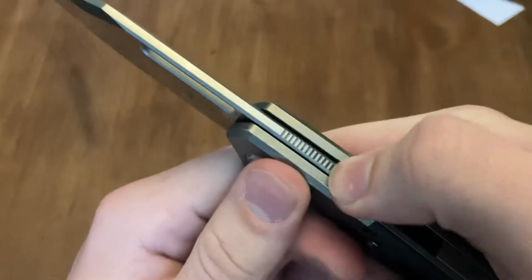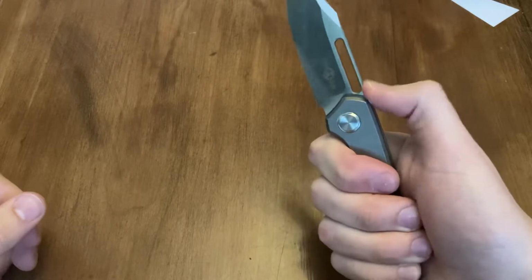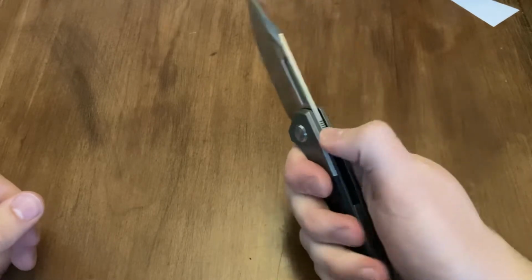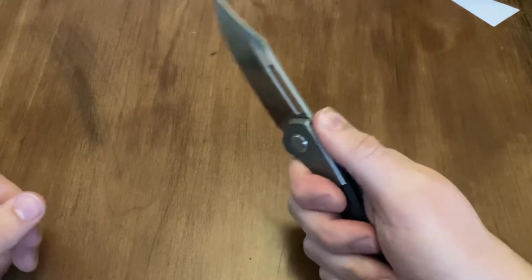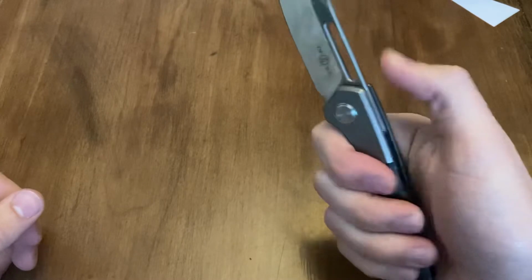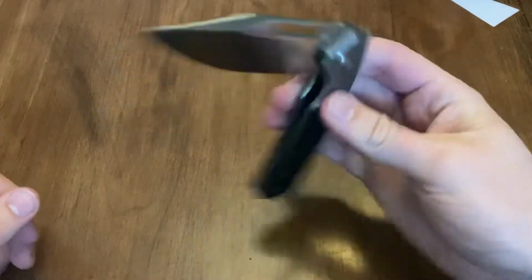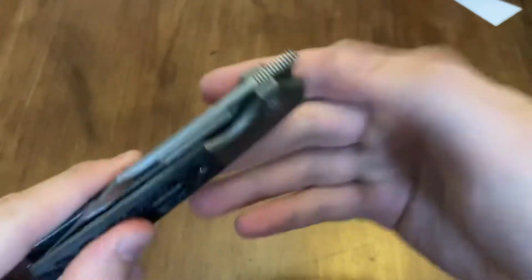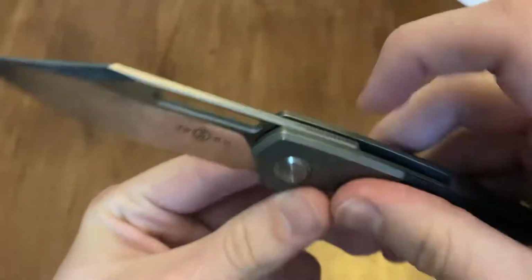It just has a little bit of jimping up in the middle here. I sort of feel like it would have been better if they actually did it on the blade. The jimping itself, it definitely slows your thumb. It's not too aggressive. I think the jimping on here is good. I just think they should move it up here. I know they put it here because it's on the front flipper itself to sort of aid with that. But maybe they just could have left that there and then added just a bit more.